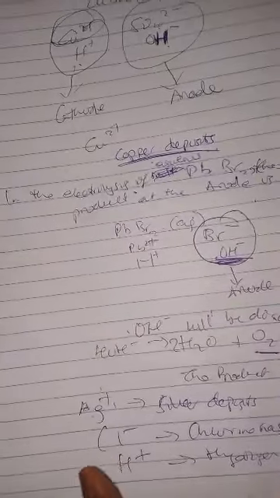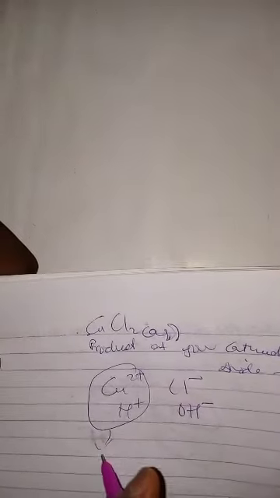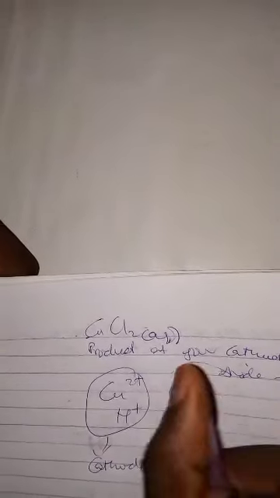Let's take another up to 3 questions now. Let's say you have copper 2 chloride aqueous solution. Then I ask what will be the product at your cathode? Then what is your product at your anode? Let's do these two together. Now CuCl2, you have what? Cu2+, right? Cl-. Aqueous means what? H+, OH-. These ones are migrating to the what? To the cathode. These ones are migrating to the what? To the anode.